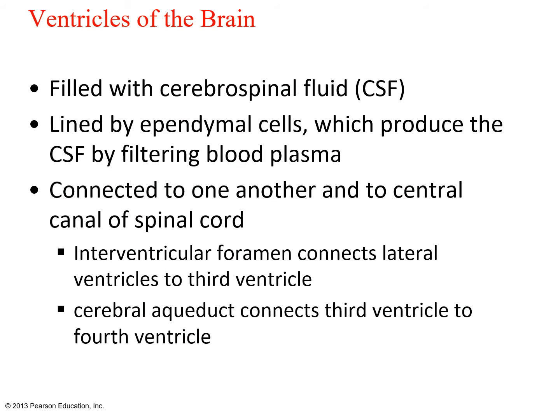The ventricles of the brain are fluid-filled spaces. You may mistake these in the next slide for structures. I don't want you to do that. They are cavities that are filled with cerebrospinal fluid. They're lined by ependymal cells, and that is no surprise because the ependymal cells produce cerebrospinal fluid by filtering blood plasma. Each of these ventricles are connected to one another and to the central canal of the spinal cord, and we'll see those connections on the next slide.